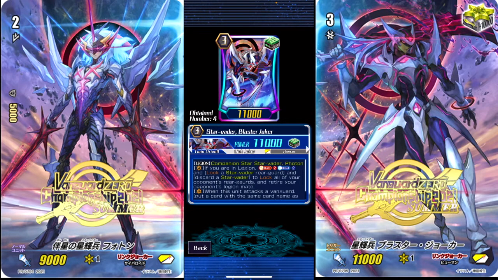Soul Blast 2, Counter Blast 2, lock a Star Vader Rear Guard, and also discard a Star Vader Rear Guard. So the cost is pretty high, but you get to lock all your opponent's rear guards, and you also get to retire the opponent's Legion Mate. Retiring the Legion Mate means they have to reride the grade 3 to Legion again. So decks like the Brawler deck kind of lose one of their guys that they could use to wipe the field.